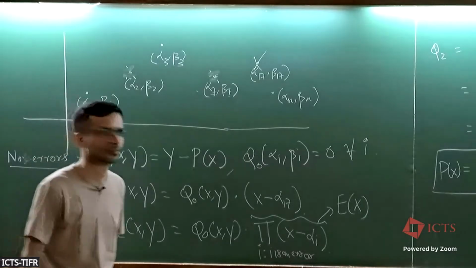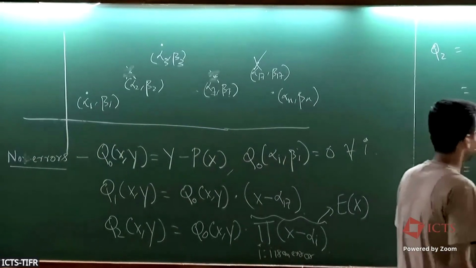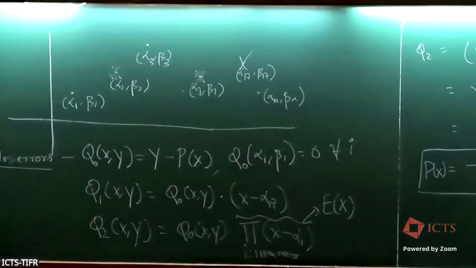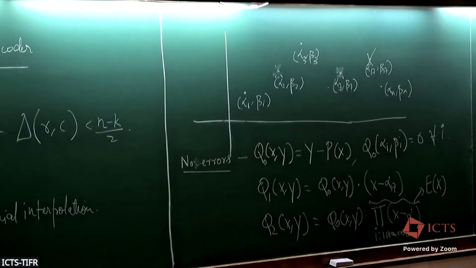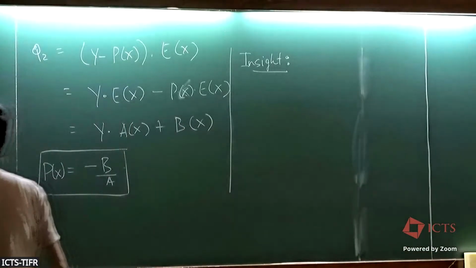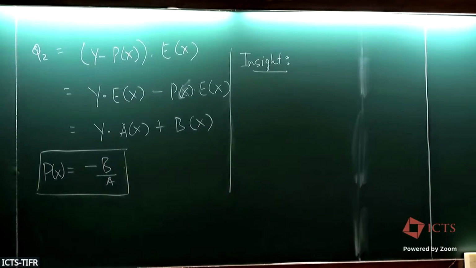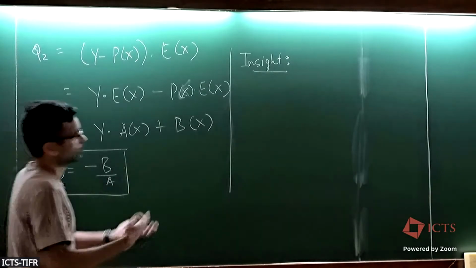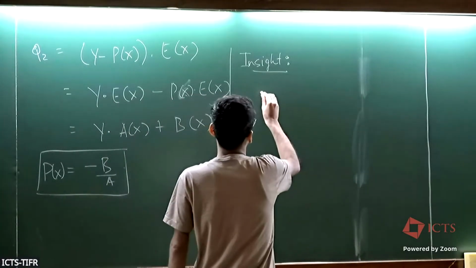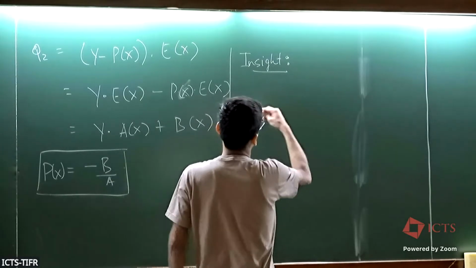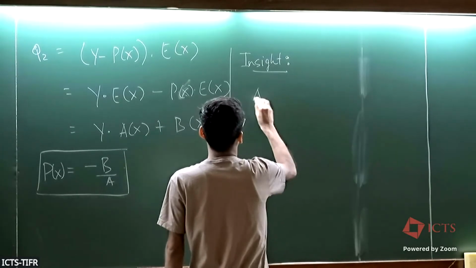Questions? Okay. All right. So one insight in many of these algorithms for decoding Reed-Solomon codes. Here we are talking about the case where the number of errors is less than half the minimum distance. But in 2 lectures from now, we'll talk about decoding Reed-Solomon codes where the number of errors is much, much larger. And one insight in all of those algorithms, and this is not obvious at all, so let me write it.